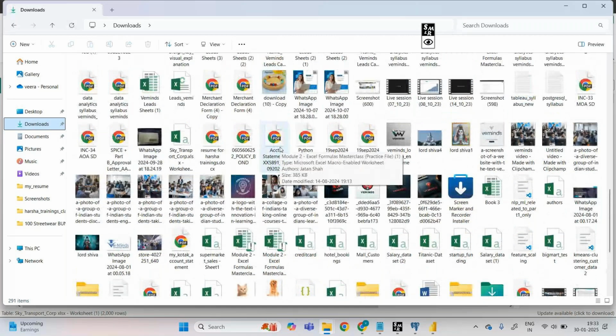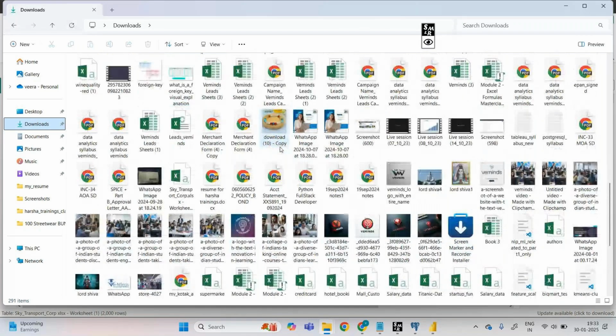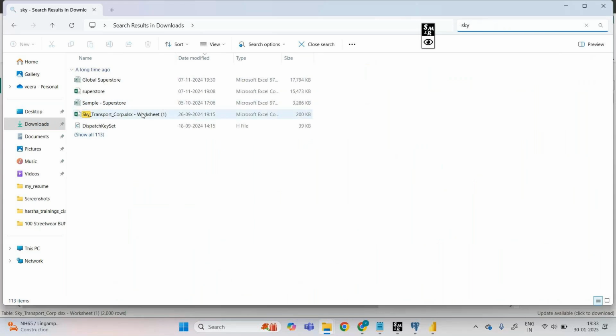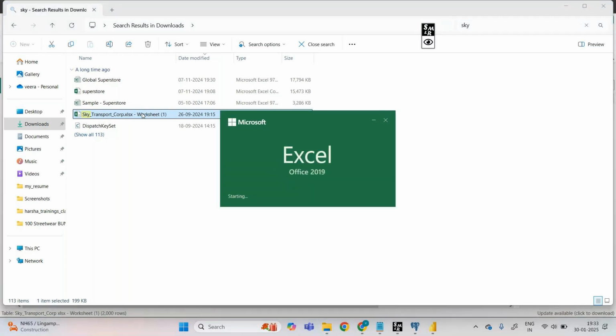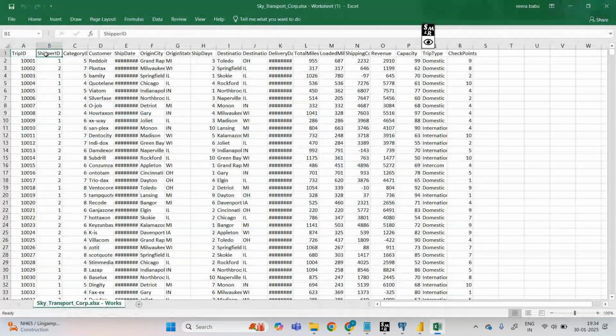I'm searching for the file. See, guys, Trip ID.